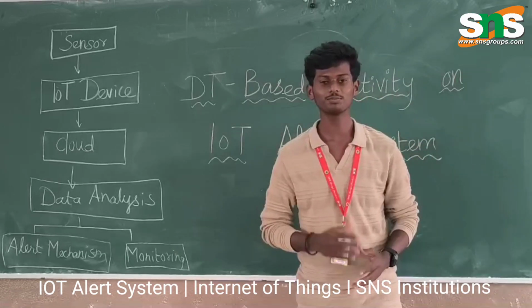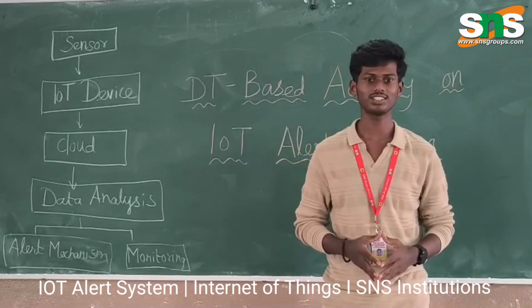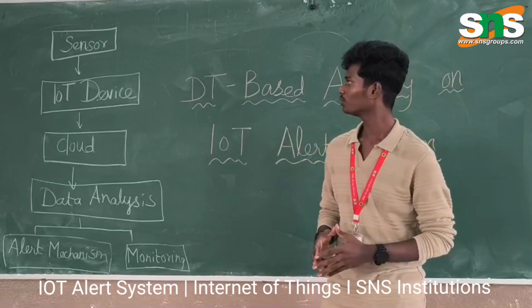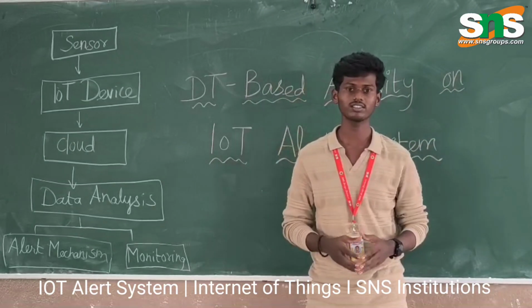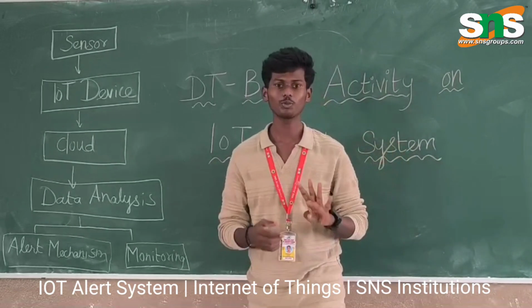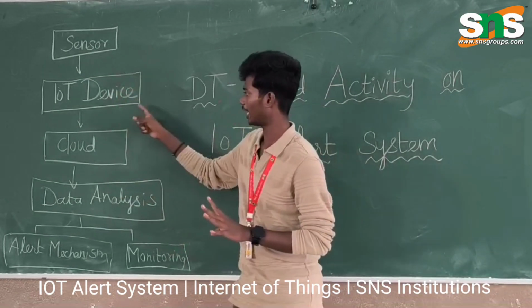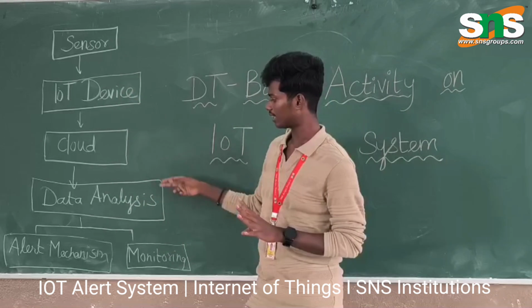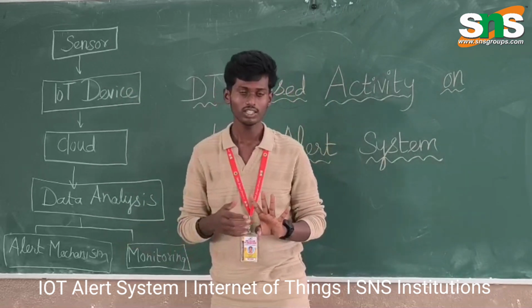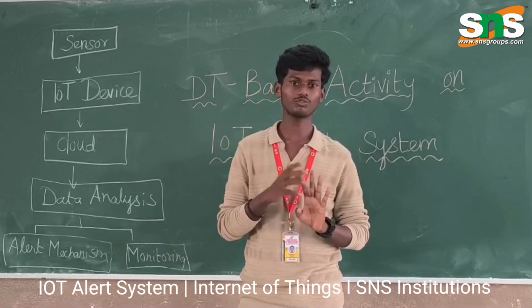Good morning. This is Manojan from the Department of BTech Artificial Intelligence and Data Science. I am here to explain about the system architecture and the workflow. There are totally 4 main components in this system architecture. Those are sensors, IoT edge devices, the data analytics and then the alert mechanism. These are the 4 crucial components of this system.